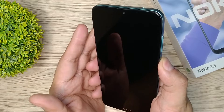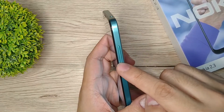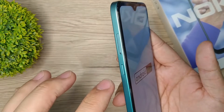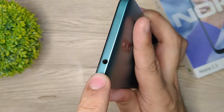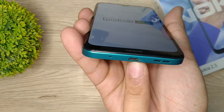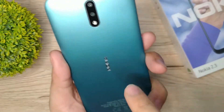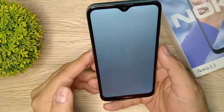Before we set up the phone guys, itorto lang kayo ulit kung ano ba meron sa phone na ito. So sa right part ng ating phone, we have the volume rocker and the power button. Sa left part, I think this is a Google Assistant button — but I'm not sure — and this is the SIM tray. Sa upper part ng phone natin, we have the 3.5mm headphone jack. And on the lower part of the phone, we have the speaker grill, the micro USB port, and the microphone. As you can see as well, we have a dual camera setup with the LED flash and the Nokia branding. So let's start and i-set up ang ating Nokia 2.3.